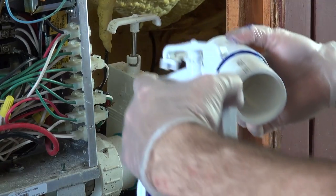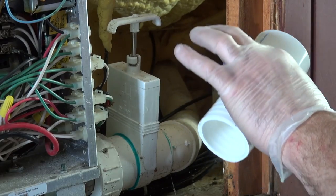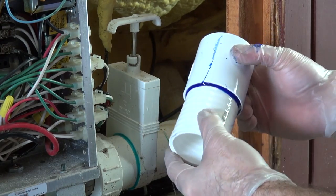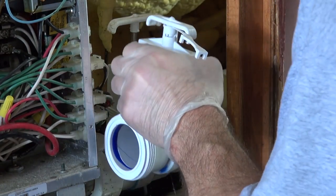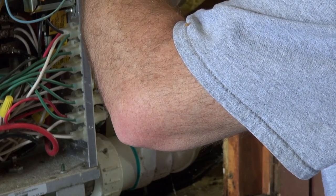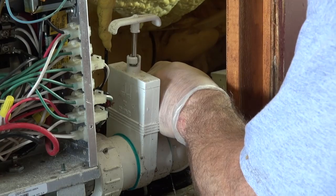The reason I'm not going to glue these two together yet is I need to spin. Anytime you're gluing new to old, you clean it up, you purple prime it, and you put it on there and spin it until it stops. If you don't, it will drip — so that's the reason I do that. I've got this prepared. Now what I'm going to do is look in here and try to line this up and figure out the best spot to cut my soft pipe out, and cut the old stuff so I know about where I need to be.